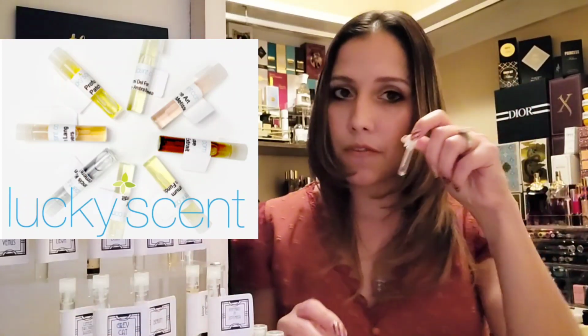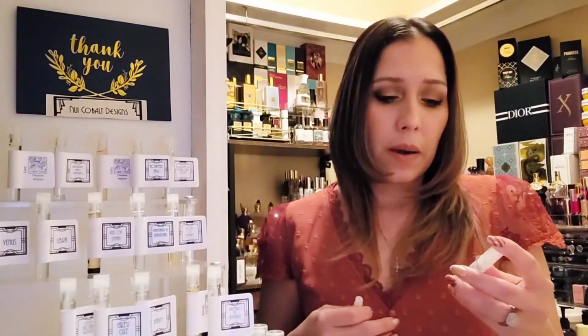They do come in dabber form, but I don't like to dab my fragrance on when I'm going to test it for the first time. Perfume oils, I've noticed, are the exception. If you spray it, it's not going to change the composition, or the way that it performs, or the way that you can smell it. Now, with an eau de parfum, an alcohol-based concentration type fragrance, I personally need to spray this to be able to detect the top notes, see what we got going on in the dry down and in the mid, all of that, just to really study the fragrance. I need to spray these.